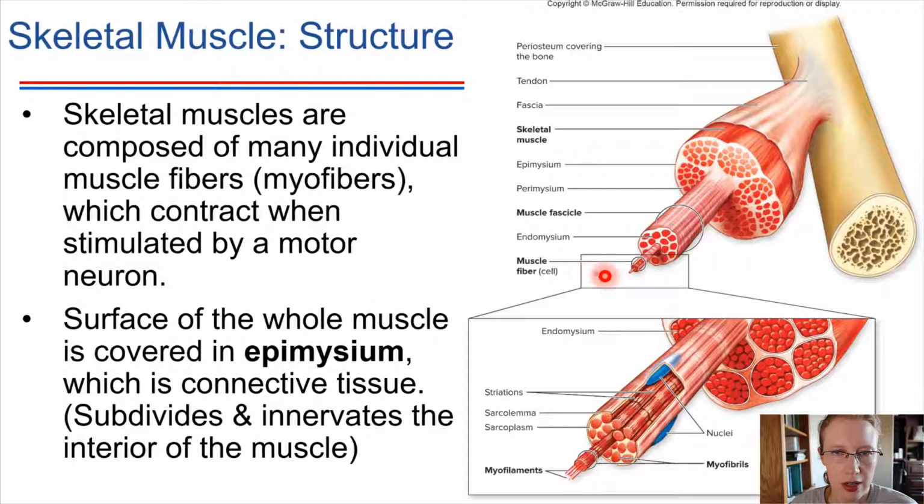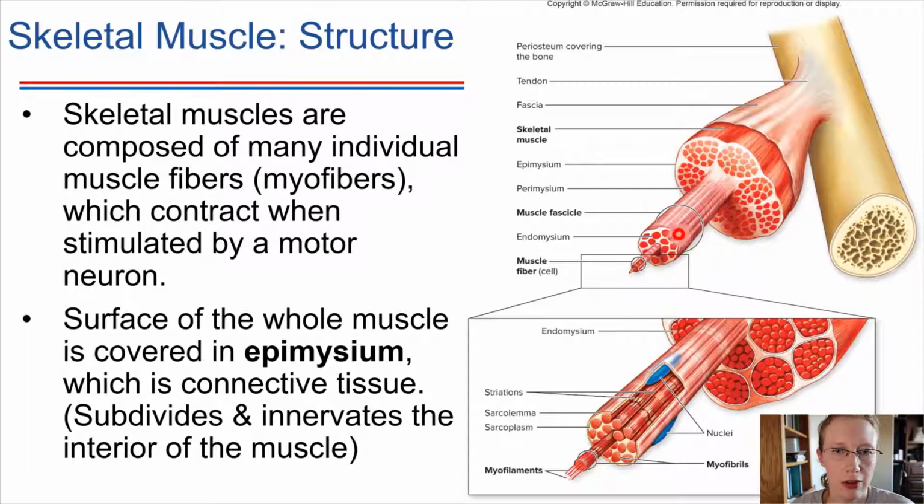Let's just look at the picture here together for a minute. This is showing a skeletal muscle that connects to this bone via a tendon. By definition, a tendon is a piece of connective tissue that's joining muscle with bone. So right here we have a tendon, and if you look at what this tendon does, it extends out and wraps around the entire muscle. So that's all connective tissue that's wrapping the muscle.